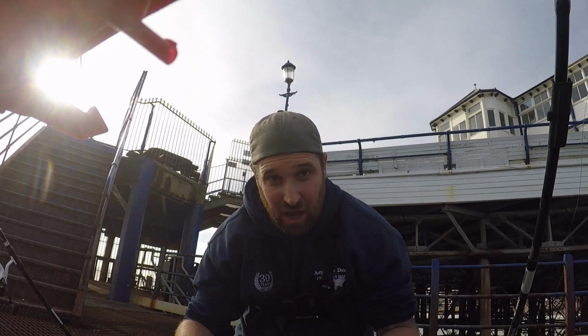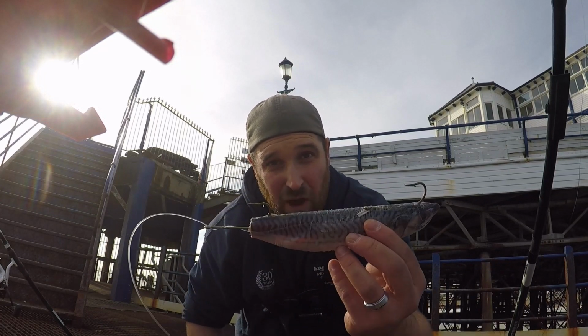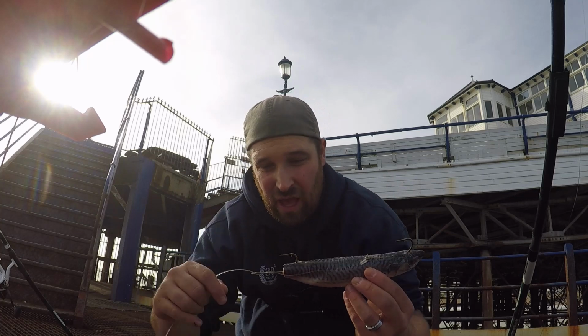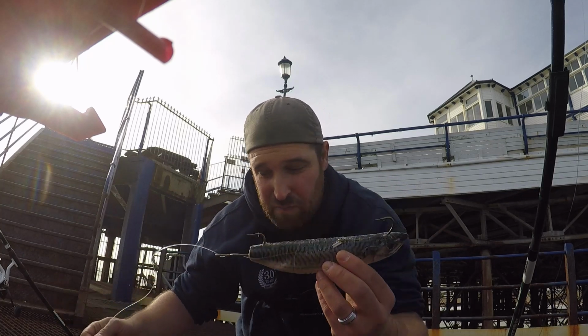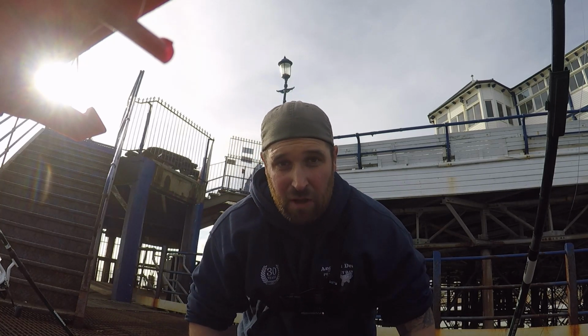Right guys, so my plan for today is to actually go big on one rod. So I'm literally going big. I'm going for a whole mackerel, which is here. So we've got two big 8-0 hooks in there, and I'm going for a conger with that. Just a whole mackerel, just gonna throw it out and just see how we get on. If there's anything around that takes that, it's gonna be big. On my second rod, I'm just going for a short two-hook flapper with short snoods. I'm just gonna bait that with lugworm. And just top it with a bit of squid.